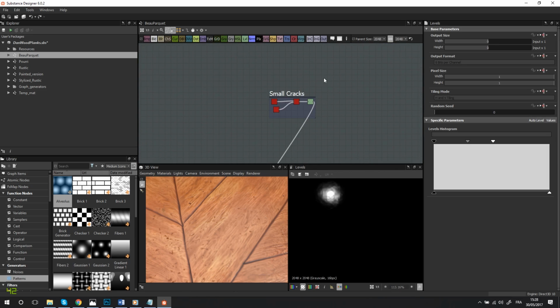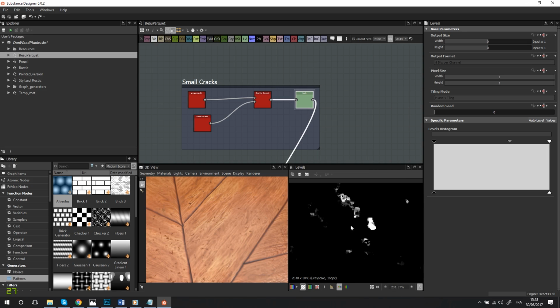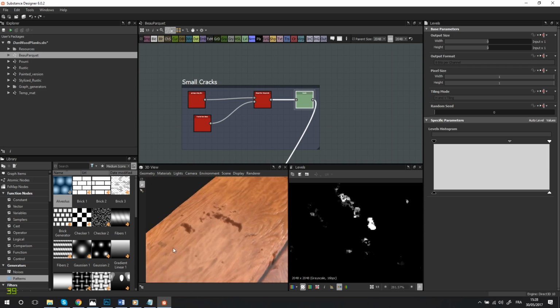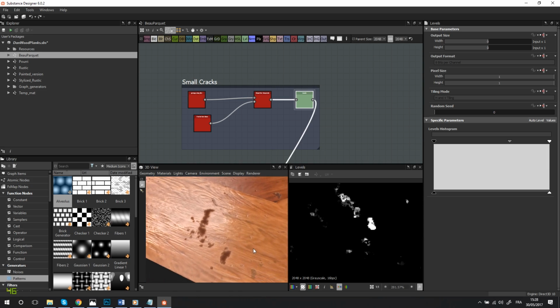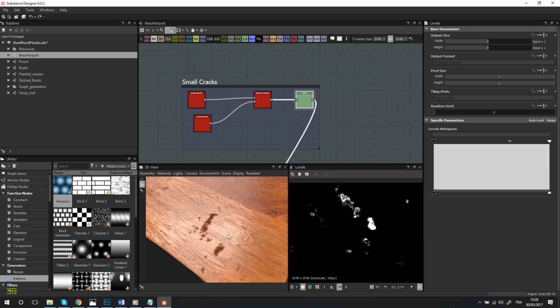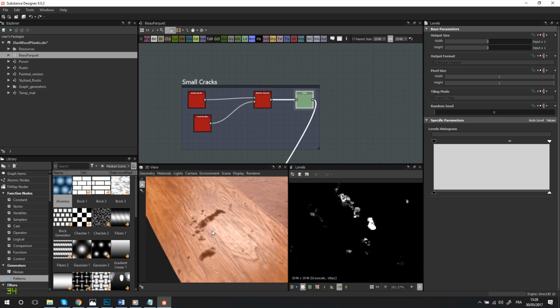Okay, then we have small cracks like this. They are not cracks actually, they are more like other types of holes, I think. It's mostly some superficial part of the wood that is just peeled off.